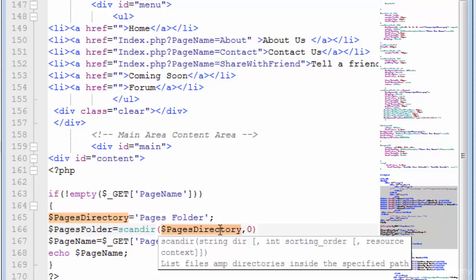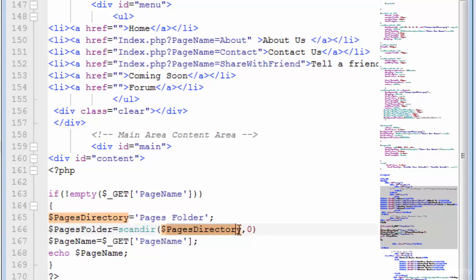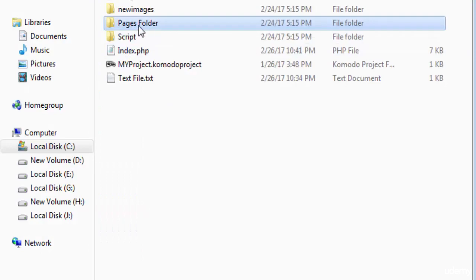I said start from the 0 value, meaning start from the beginning of this pages directory that is equal to our pages folder. So this scandir function is going to scan all the files that are inside my pages folder.